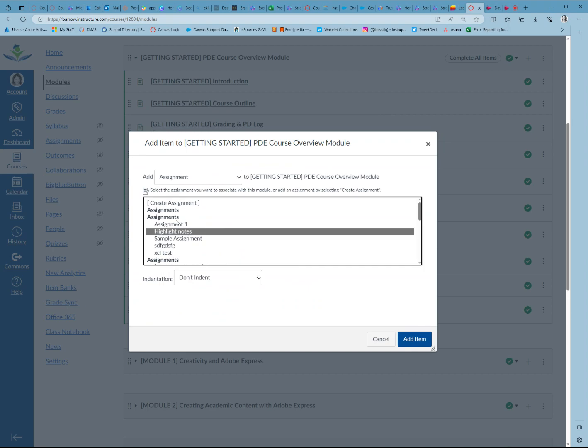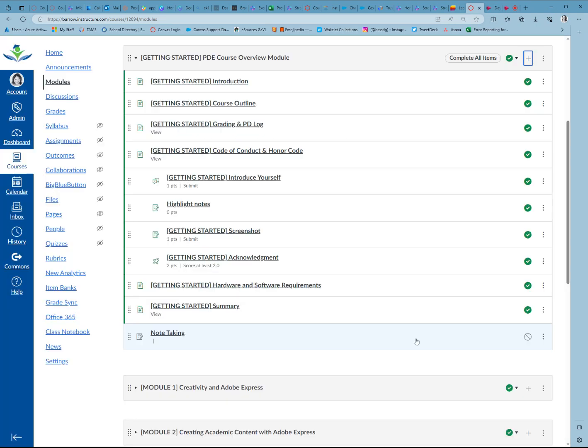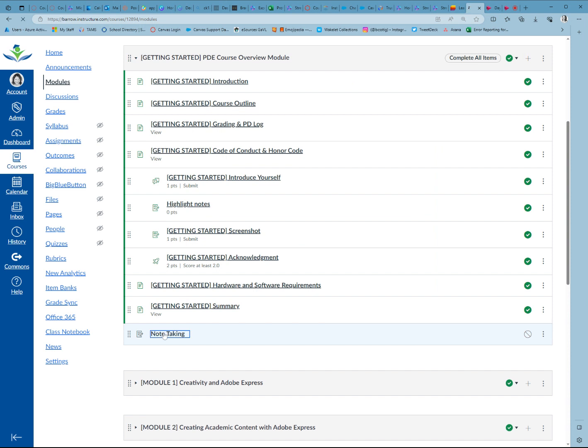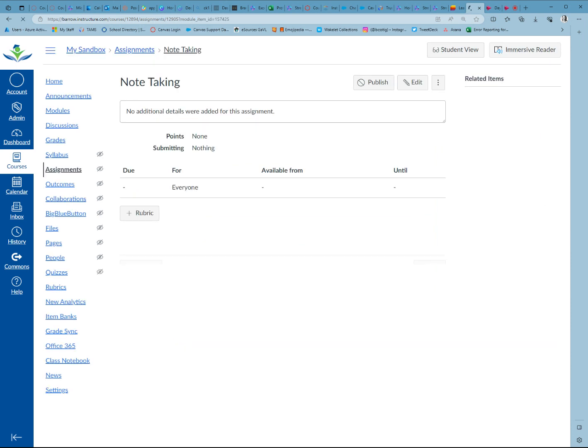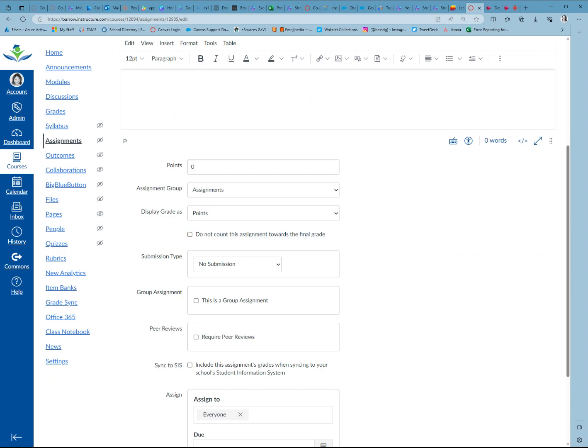So we'll call it note taking. Maybe you're going to show them how to navigate an academic text, and you want that to be something that you're showing, and maybe they can mimic along with you as you do this. Maybe you show them, and then at home, they do it themselves. Again, you can go ahead and set this however you'd like.